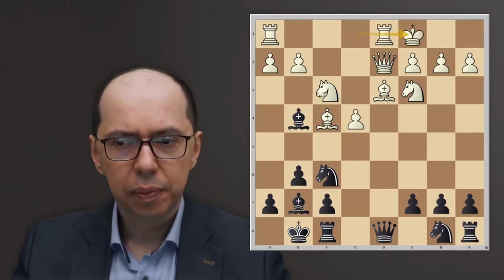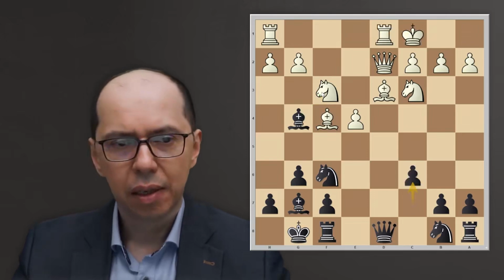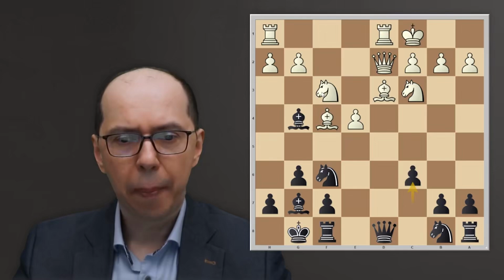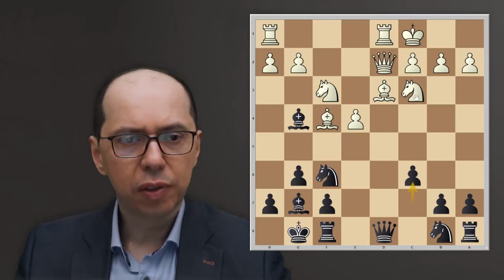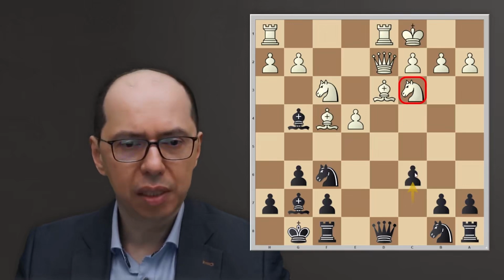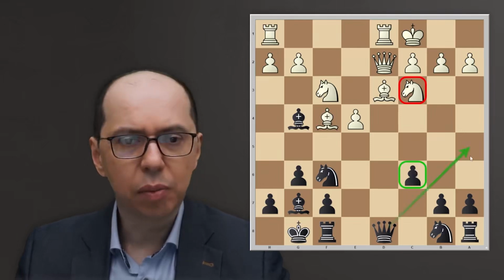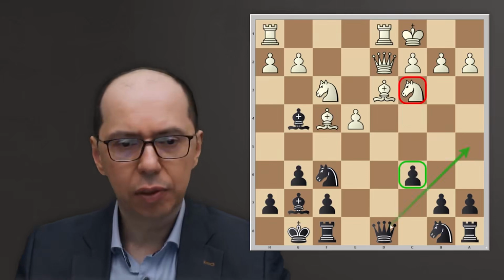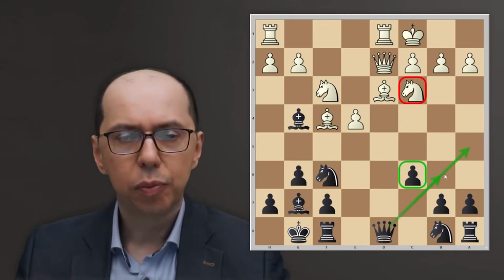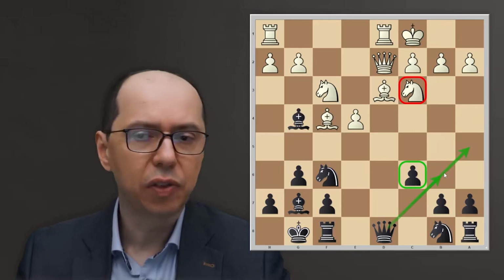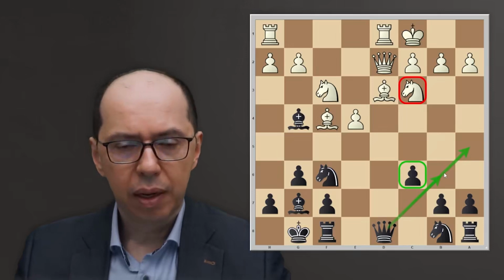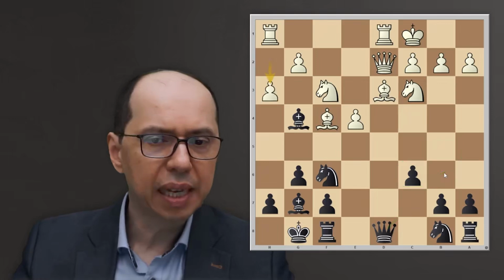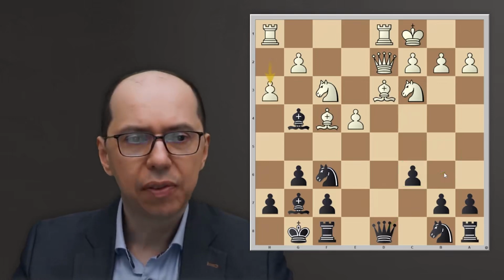Castles long and c6. This will no longer surprise you. We've seen this motif so often now. The knight on c3 is dominated by the pawn on c6. And also here, a bit of an extra bonus, the queen gets a chance to be deployed actively, right? b6, a5, so c6. As usual, it's a very good positional device. And h3 is normal. At some point, white will have to do this, right?